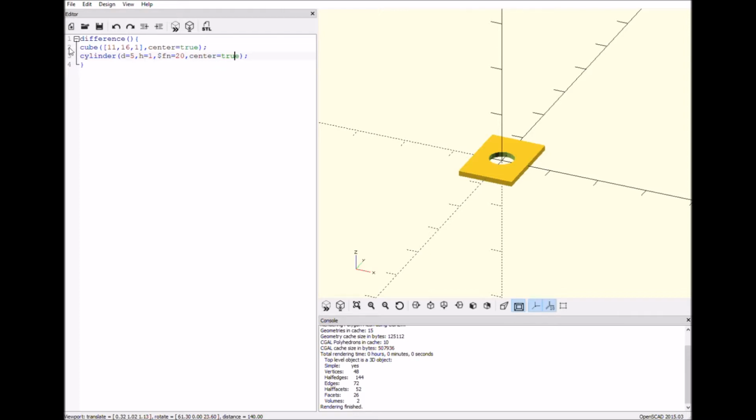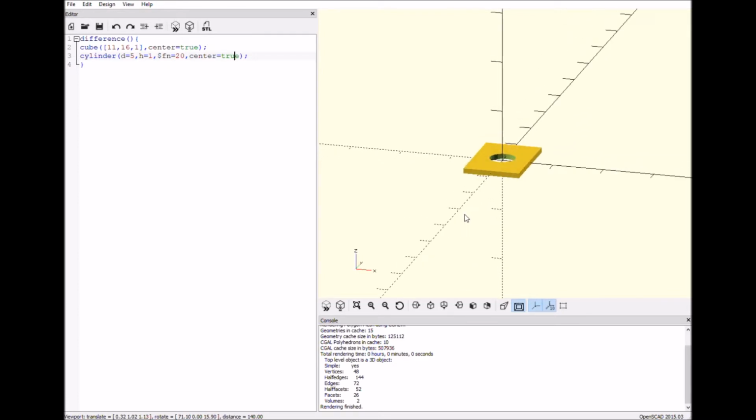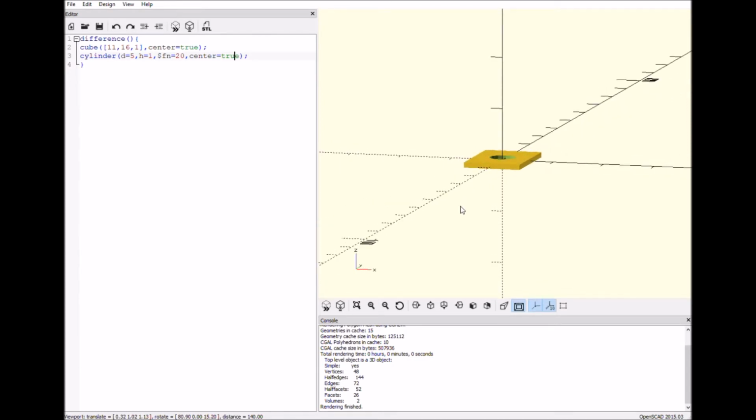Alright, so now I don't want this, I want it to be flat on the table. I'm not exactly sure what happens with a 3D printer if it's like that, but let's make it flat. That's really easy to do. So we'll just translate the whole shape. And again, since it's a coordinate system, we need these brackets. And so what I did is it's halfway above the plane and halfway below the plane. So I moved it up in the Z direction by 0.5 millimeters. And there we are.